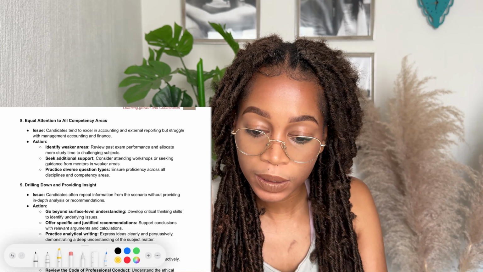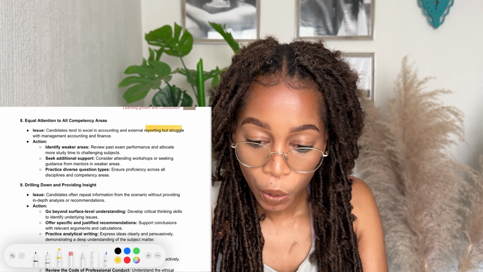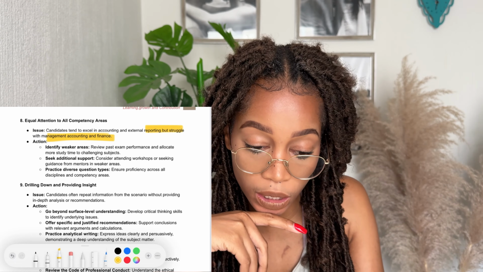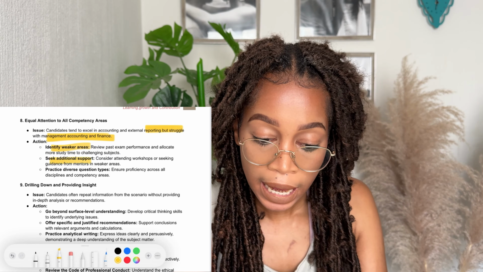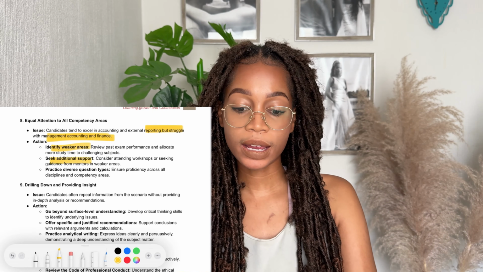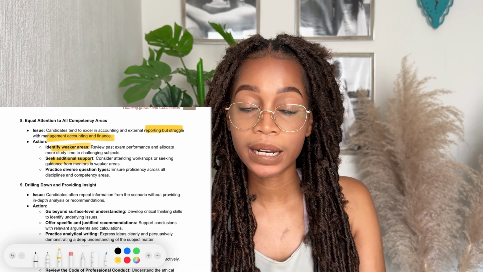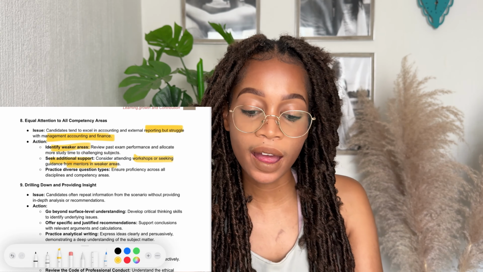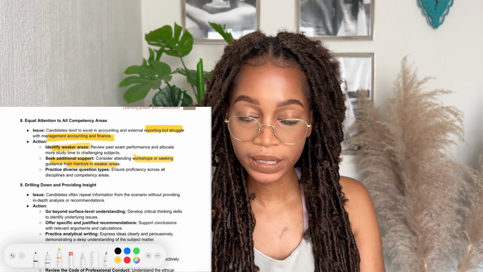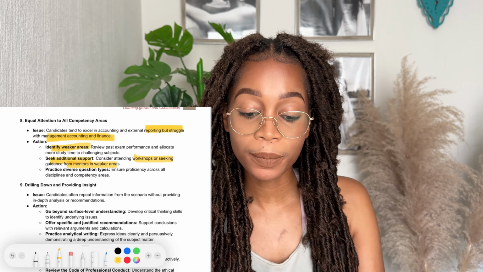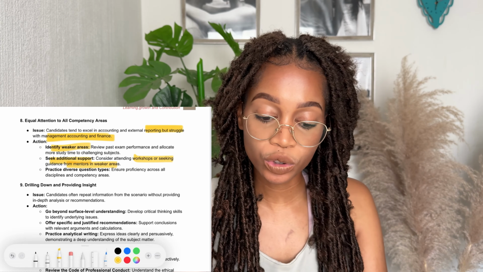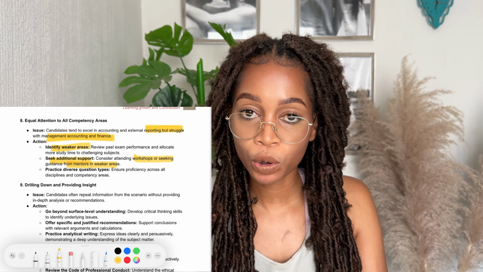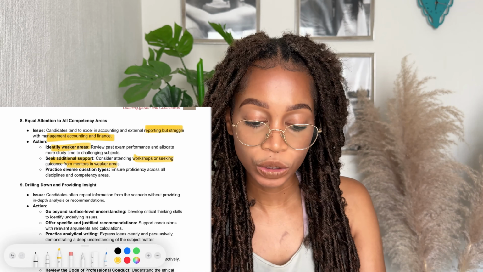So this one is specifically referencing last year's paper where it was a movie. That management accounting finance question kind of showed flames. Okay, so identify your weaker areas. Seek additional support. I did mention that I am giving personalized mentoring for people that need this. I guess the workshops or seeking guidance, you already have your program directors that are giving you IAC preparation, such as UCT or UJ or the other ones. So make sure that you are really using all the support methods that you need if you really need it.